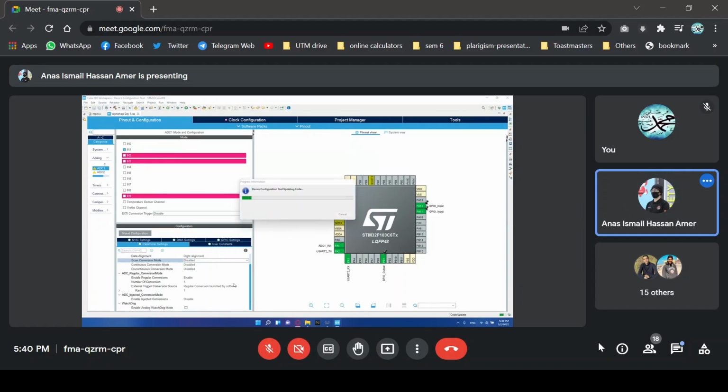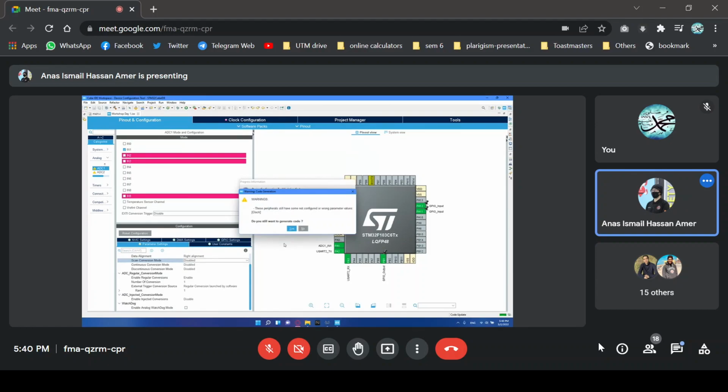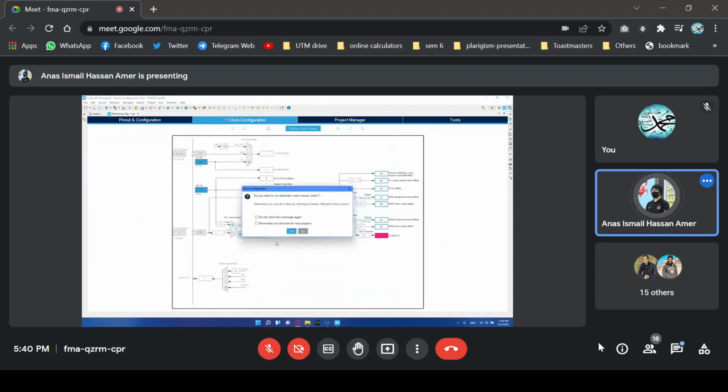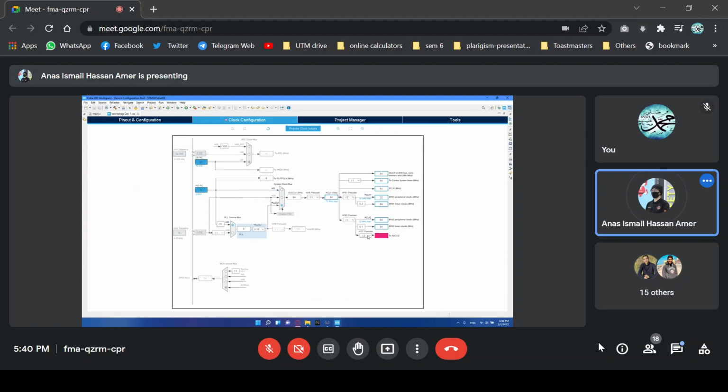Yes. You can see once we've enabled the ADC, the clock has changed since now we're using ADC1. So no, we don't want to generate yet. Let's go see what was the problem for the clock. There is an automatic clock solver, but I don't recommend using it. You can just press no. And then this is the problem.